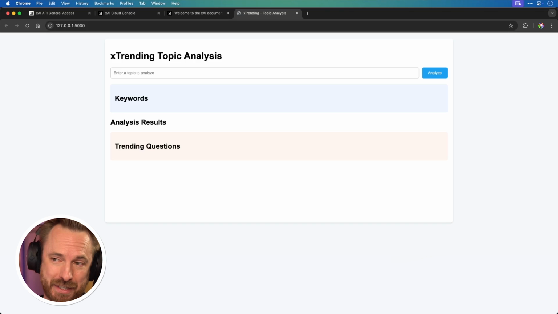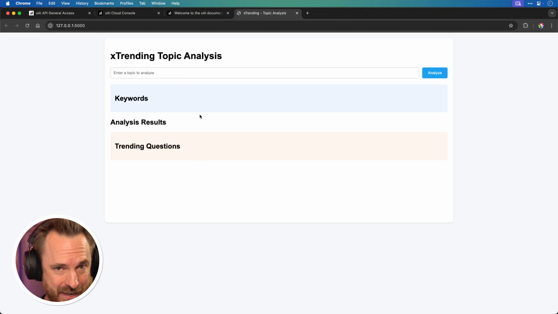Okay, I have to admit, I went back and forth with Cline and VSCode and all of the GitHub Copilot features for a while, ended up kind of losing a little bit of hair in the process. So I switched back to Cursor Composer and I'm having quite a good bit of success. It's looking good. The X trending topic analysis search bar is ready with the analysis results ready to appear below.